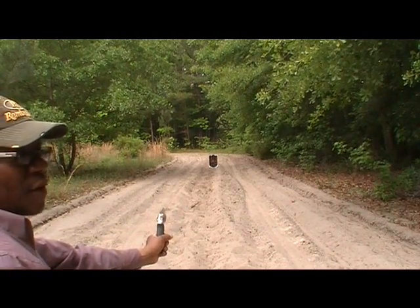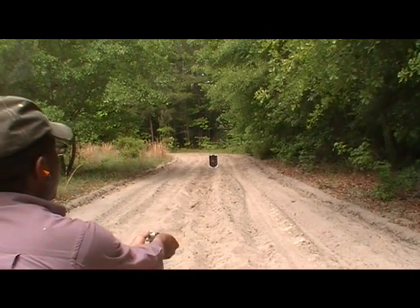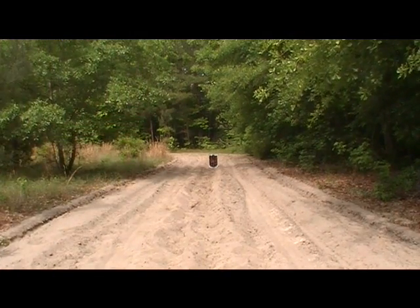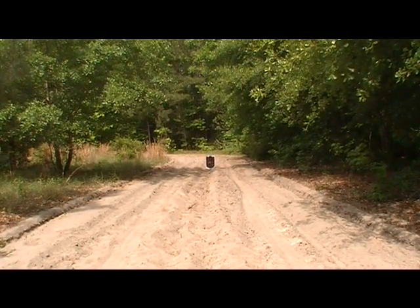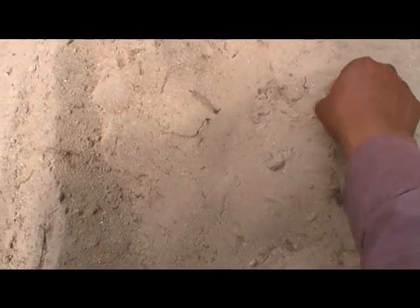Okay, I think I had a misfire on the first one, so I'm just going to dump these guys real quick. Alright, so that's one of the things with the 32 ACP. Let's see if I can find these guys now. Just drop them in the sand here. Yep. It's an unfired round.